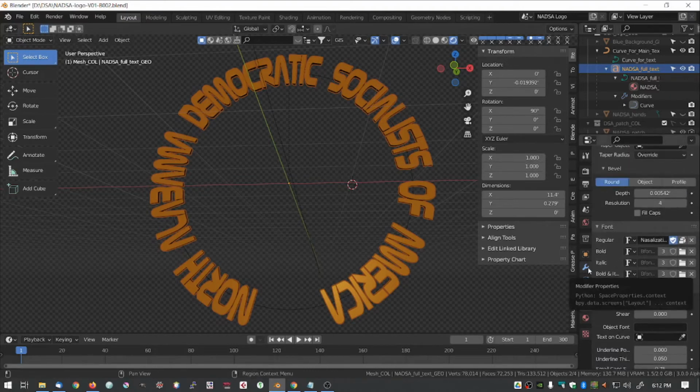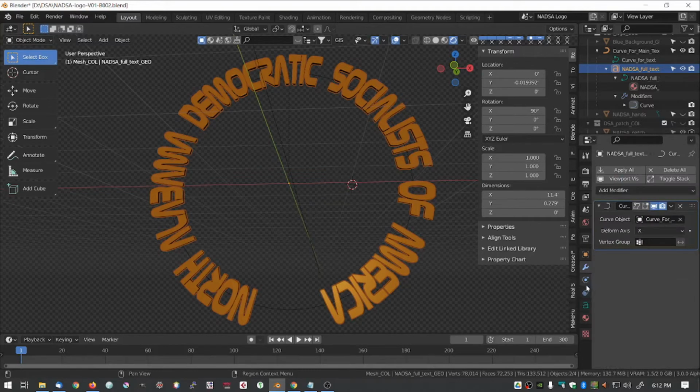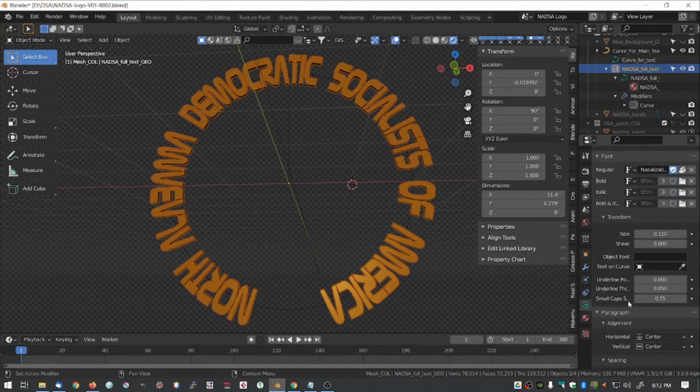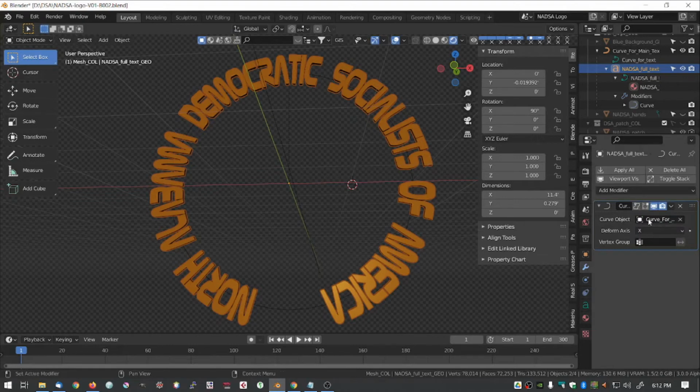happens through the modifier. The text is just plain text, and there is a way that you can, under here, put the text on the curve, but a better way to do it, because you'll cause kerning and other distortions like Dallas was mentioning on the Discord, is with a non-destructive modifier. So instead of using this here and selecting the curve, what I did was use a curve modifier and select the curve there. This gives us some more control. I didn't really need it for this. We're just using the x-axis, but this is a much better option.